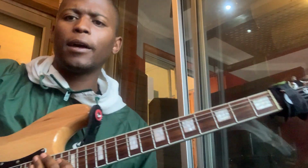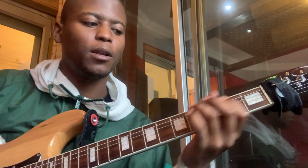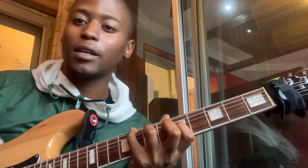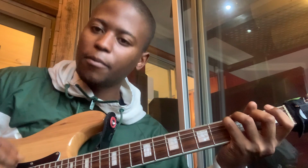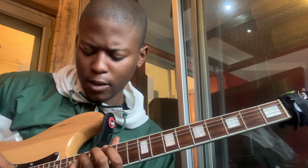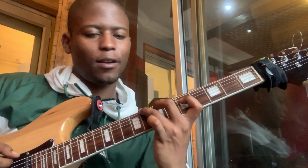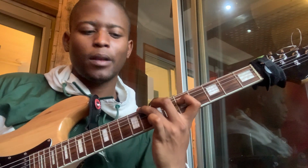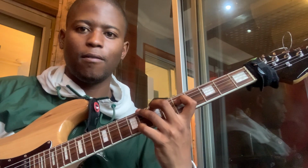So familiarize yourself and find the ones that you enjoy playing. For instance, I don't enjoy playing root position triad on this string set. I don't like the shape right now. It doesn't come naturally. For me to switch from this to that, you see, it just takes too much time. So that will be an area of focus for me, to come to this string set and rotate between these two, just so that I feel comfortable using my pinky to fret notes. Because when I'm up here, I don't need to use my pinky. I can use my ring finger, right? But if I use my ring finger here, it's still possible, but it impedes a lot of motion. Unless I want to get that high C there, then it's fine.